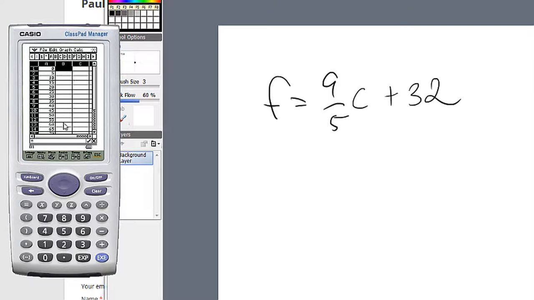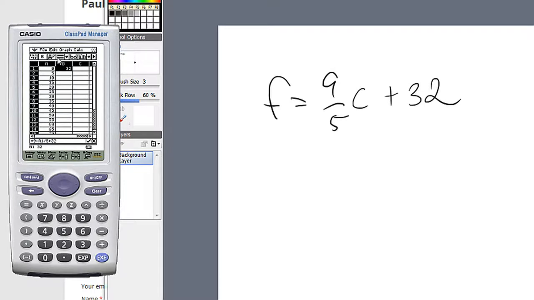The way I do that is I put in an equal sign to tell the spreadsheet that I'm putting in a formula, and we'll do 9 divided by 5, no fraction button at this point, multiplied by the value in this cell, that's the value of C at this point, is 0, plus the number 32. Let's do that. So that means that at 0 degrees Celsius it's 32 degrees Fahrenheit.